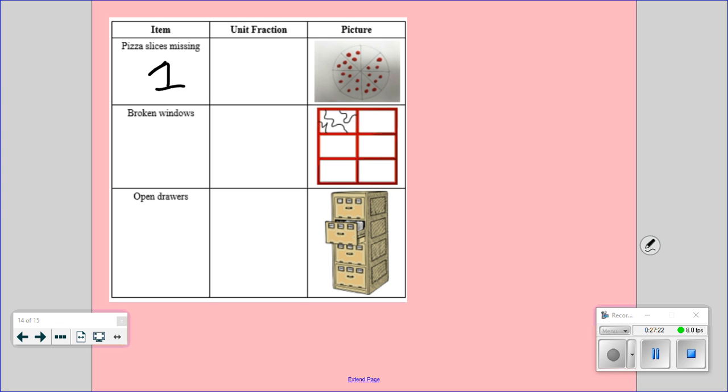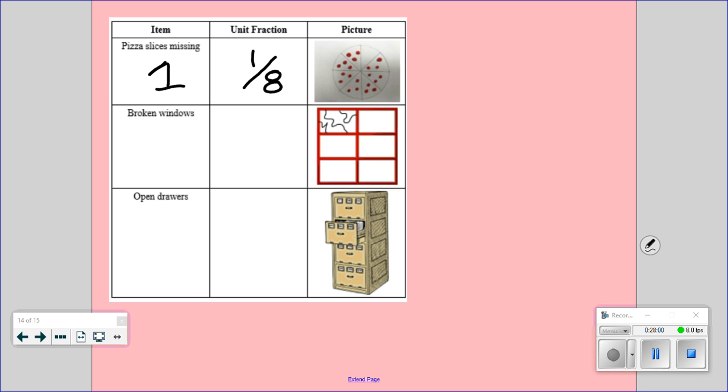So my whole is partitioned into 8. So I'm going to be counting 8 because I have 8 slices. But I'm missing 1. So my fraction of what I'm missing, 1/8. That makes a little bit more sense. 0/8. You could do 0/8. If I have 0/8, how many do I have? Nothing, just like 0 groups. Right? All right, let's look at our next one.